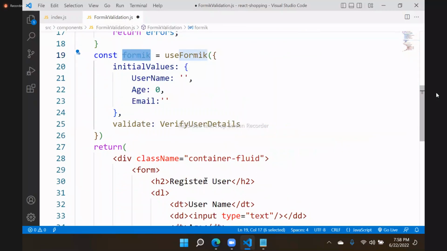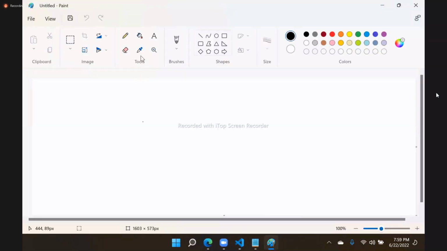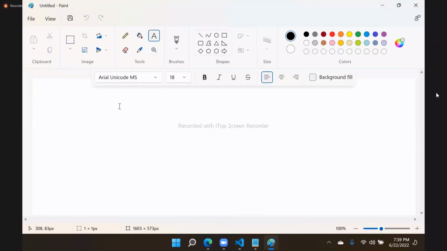Let me explain a simple flow here. Formik has initial values. Initial values are the values you are expecting to be stored inside the form.